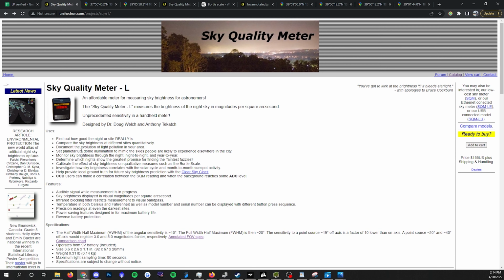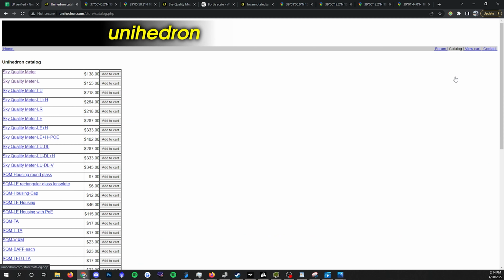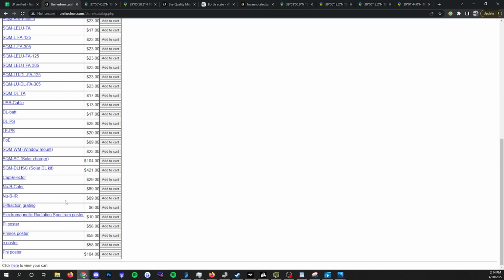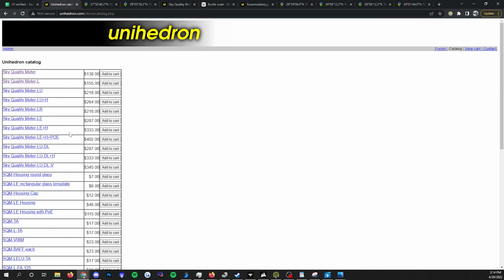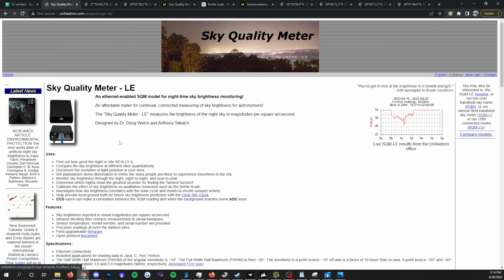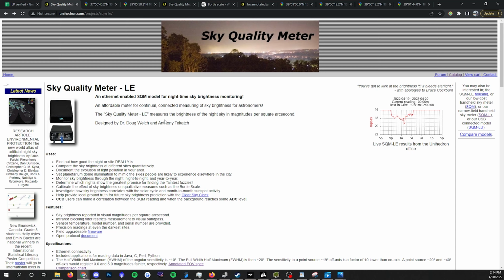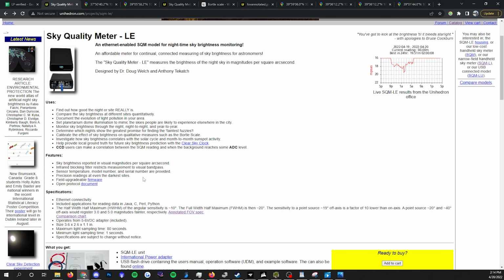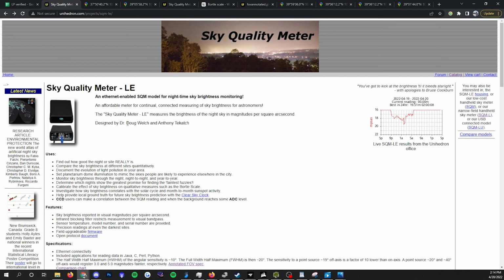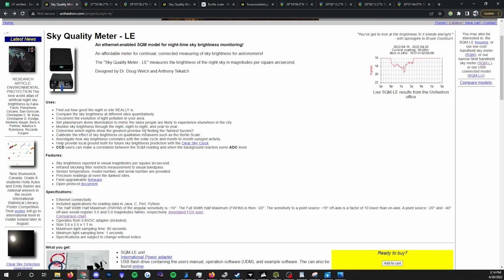Like some of the other ones from their site, obviously there's a ton of stuff here, but if we just go for this one because it's the most expensive, it's got all sorts of connections that you could hook up to your computer, and you could probably leave it running for who knows how long, and have kind of like an updating map or something like that.